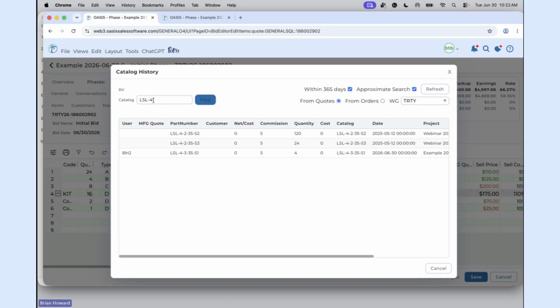And that can be in the middle of the catalog number, at the end, it doesn't matter. And that becomes our wild card, if you will. The other thing we do is also within 365 days, that's the window that you can look at the history in there. And then, obviously, price increases and everything like that is the reason why we don't normally do that. And then you look at whether you want to pull it from quotes or orders. And for the groups that have multiple work groups out there, in other words, your multiple offices, you can utilize this to show those different offices you happen to be in.